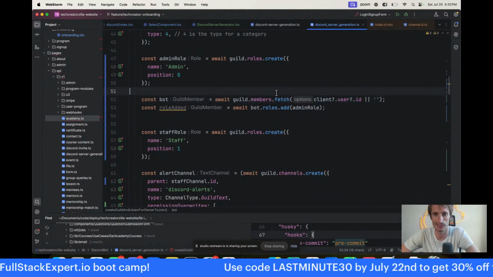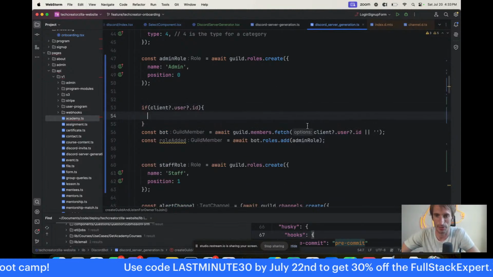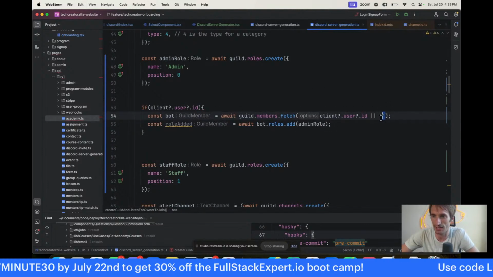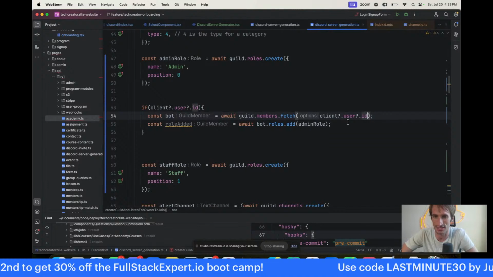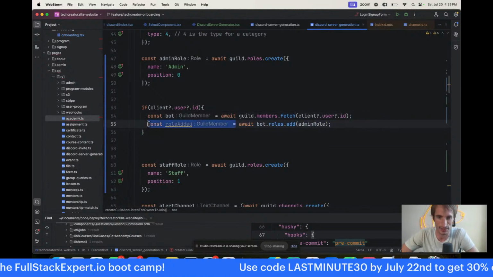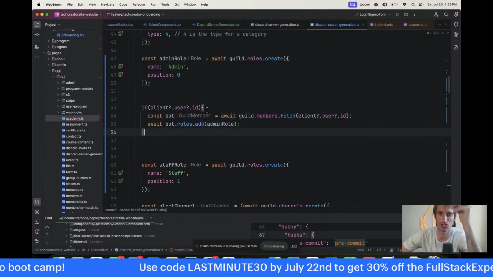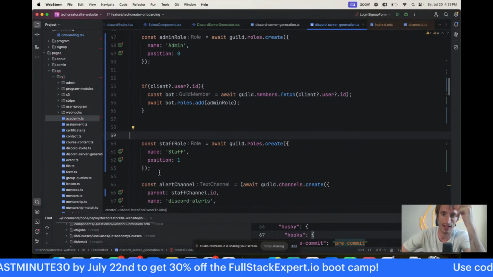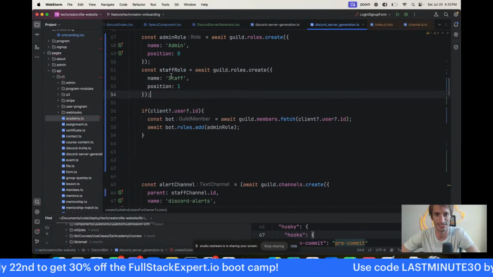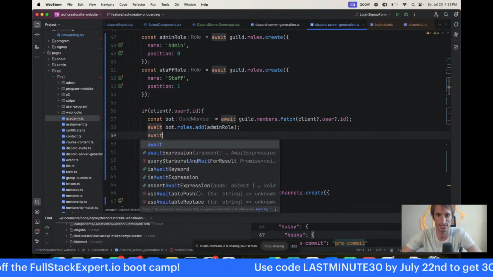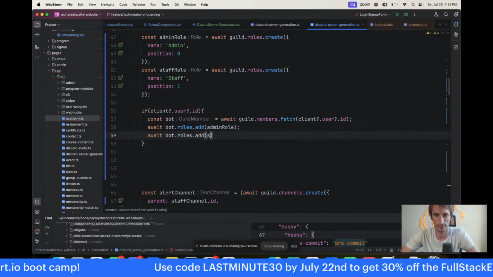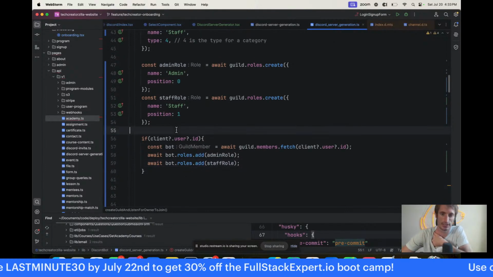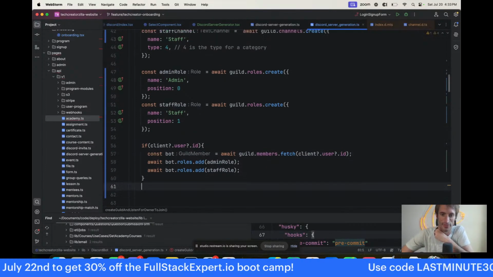I guess the other way to do this would be an if. This is probably the better way to do it. I like to do the little hacky stuff like that sometimes, just to make it so TypeScript isn't angry at me. But okay. So now that should give the bot admin permissions, right? And I honestly want to give it staff permissions as well, just to be on the safe side. Okay, that is looking pretty good in terms of what we want there.